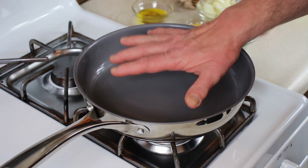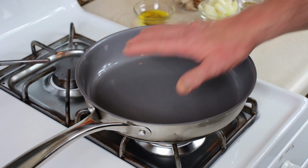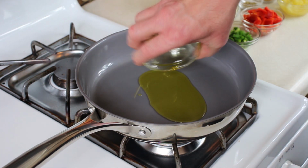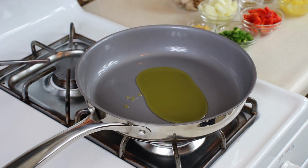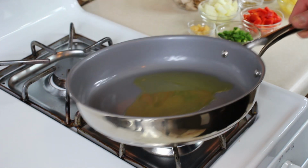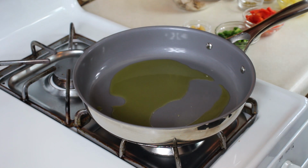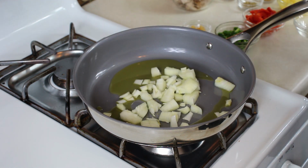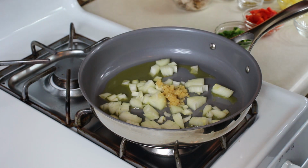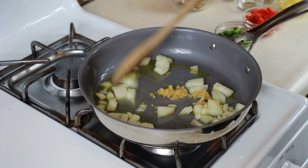All right, the first thing you want to do, you want to get your pan going, you want to get it hot. So set your flame or your temperature to about medium-high heat. We're going to go ahead and dump the 2 tablespoons of our olive oil in here and let that get hot. All right, your oil is going to be distributed throughout the pan. Knowing that that's hot, you go ahead and put your garlic and your onions in. Let those start to cook.